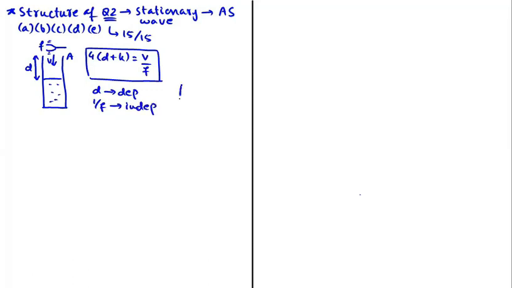Because D is to be taken on the y-axis and 1 over F on the x-axis. And K and V in the equation are constant. Now students, in A part of graph question, which is always for 1 mark, we are always asked to use this information and determine expressions for gradient and y-intercept.